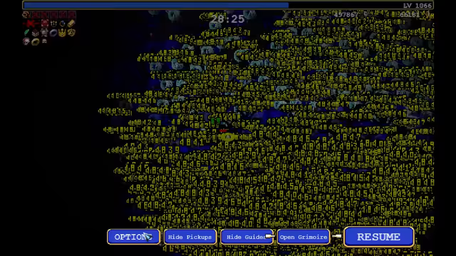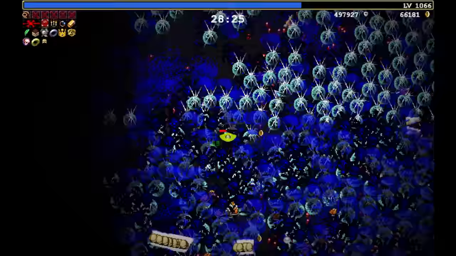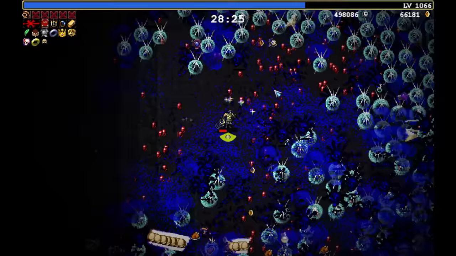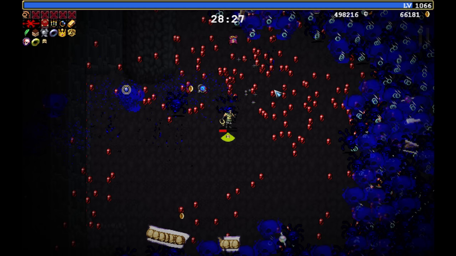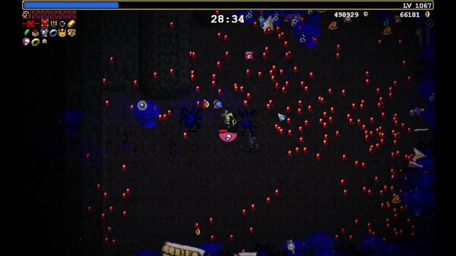Wait, why did I not turn off the damage numbers? I'm an idiot. Yeah, this will make it a lot better. Okay, there we go. So I will pick up this freeze here as well. Yeah, that's a lot better, right? I'll pick up this freeze for the curse. Okay, good. Dude, we are getting so many kills while they are frozen.